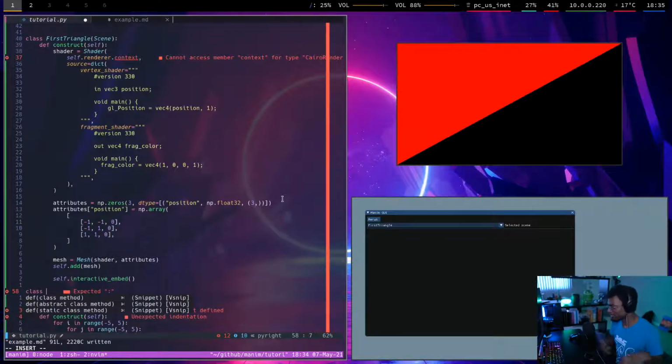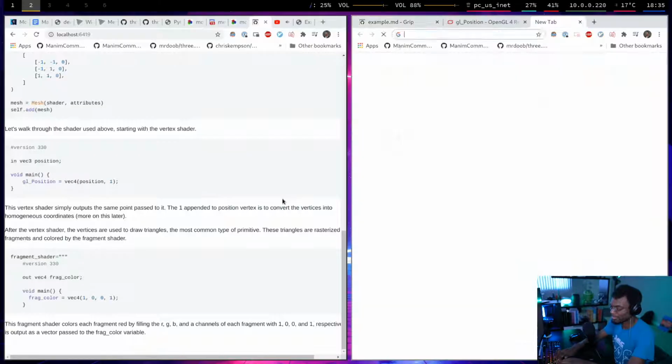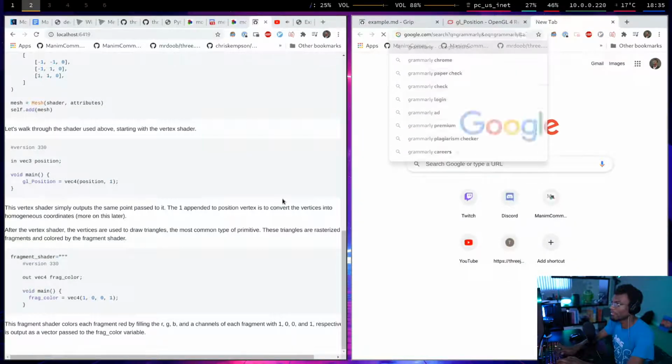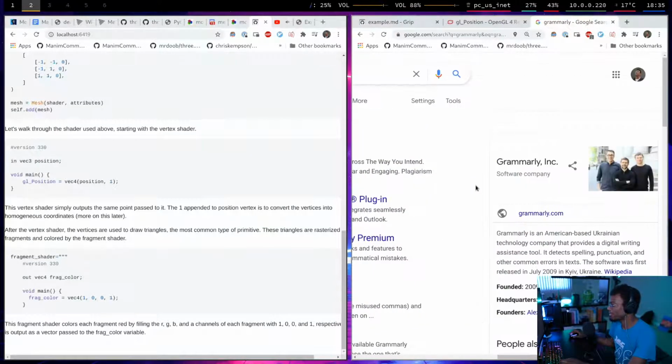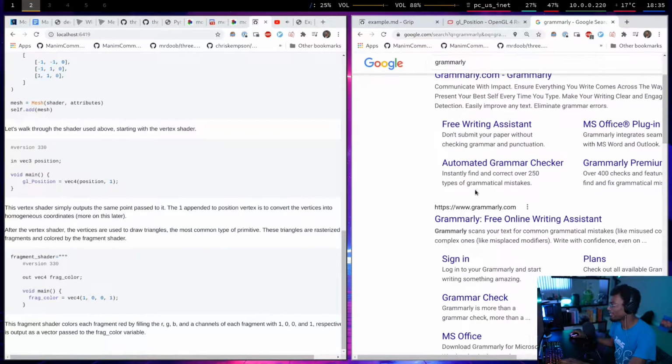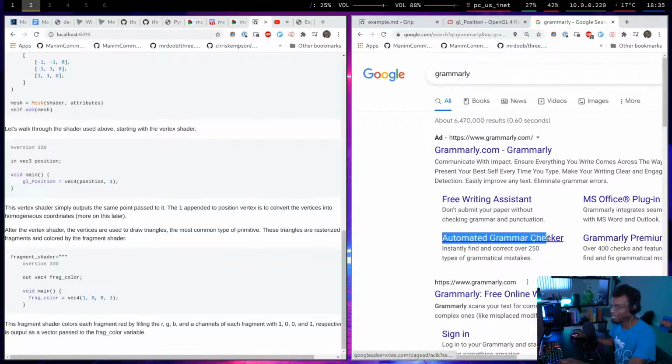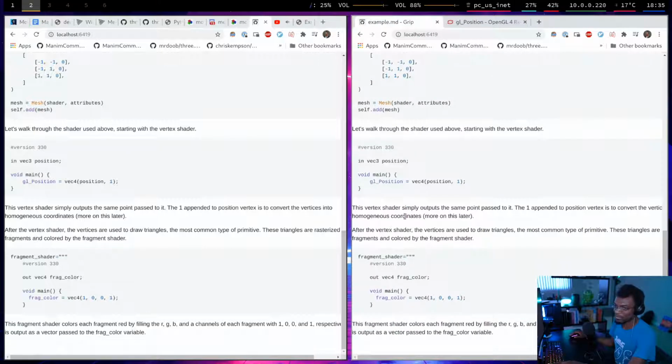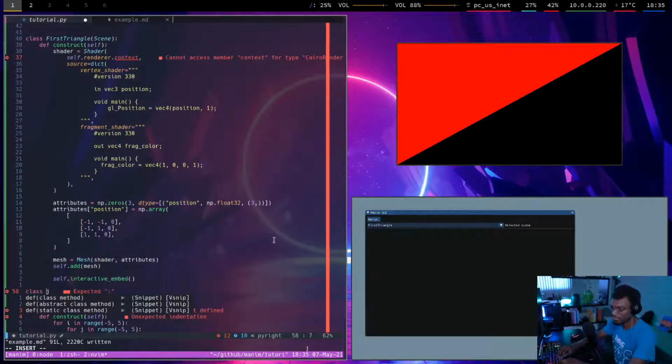Like Grammarly, which gets memed super hard. It'll check your grammar. It's pretty unobtrusive. Okay. I might end up trying something like that.